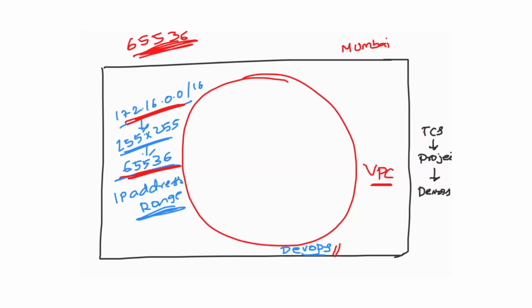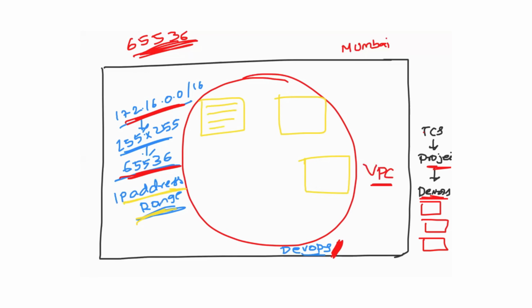But TCS can be one project, and inside the project there will be multiple sub projects, right? There can be one project related to payments, one related to transactions, one related to XYZ. So for one internal project, let's say there is one internal project here, one here, one here. This DevOps engineer will split the IP address ranges, right? He will say, for this sub project, this sub project and this sub project, divide the IP addresses.